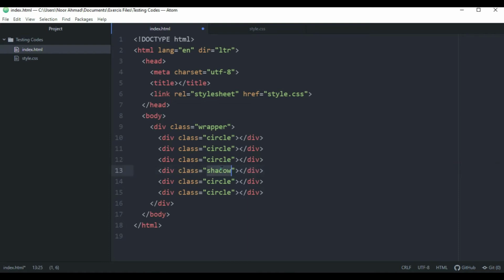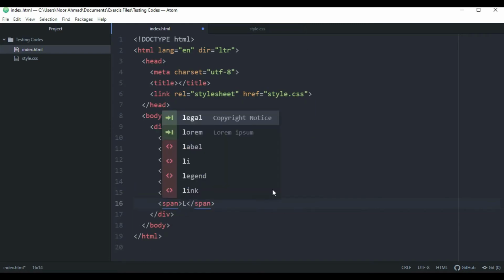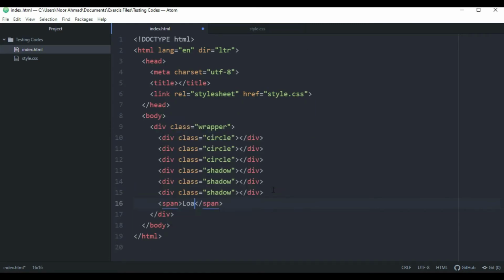Copy and paste it here, and at the last section I'm going to use a span, and inside the span I'm going to write loading. So that's it, this is all our HTML section.